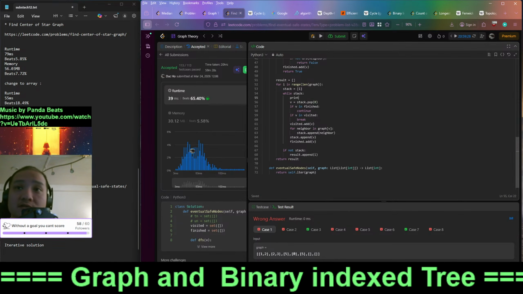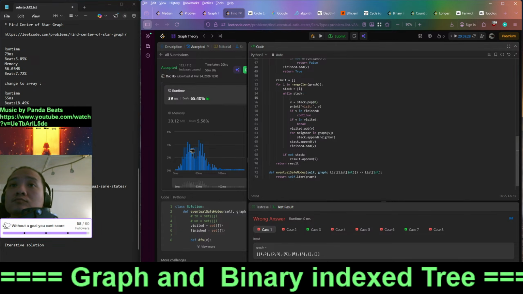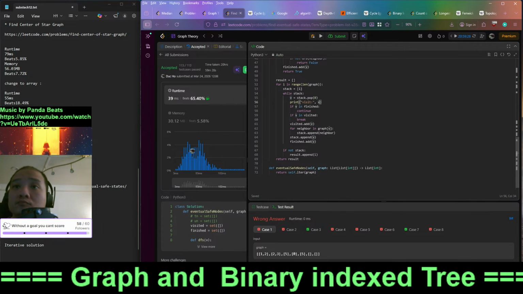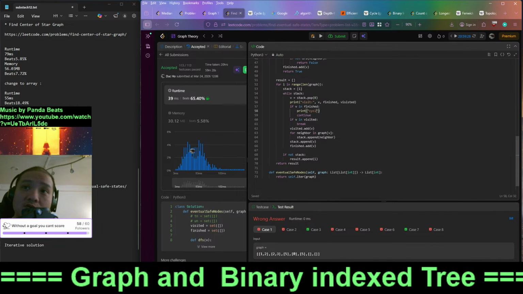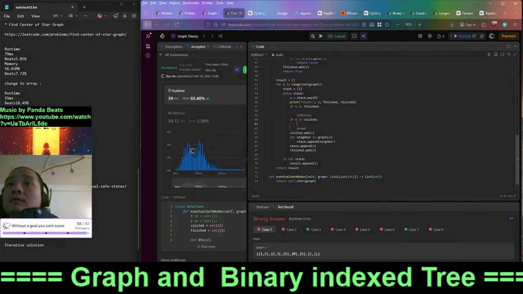Let's do some debug. Print cycle. This is what? Cycle here. Print.